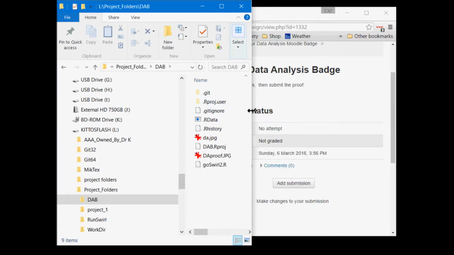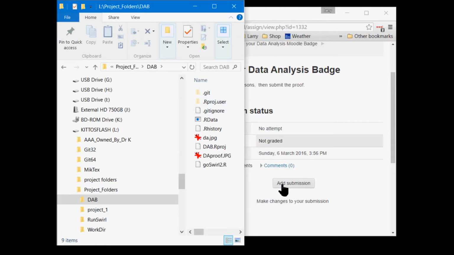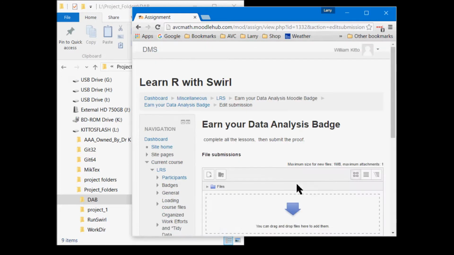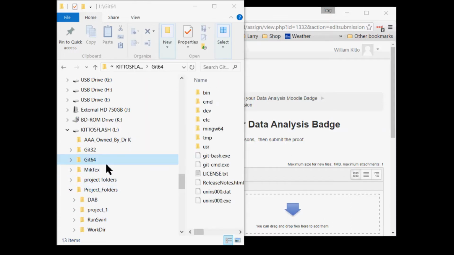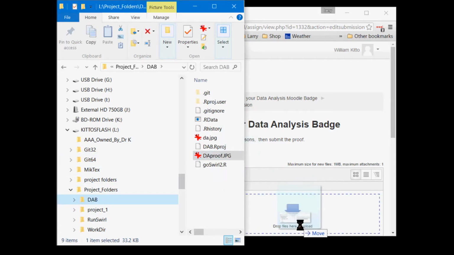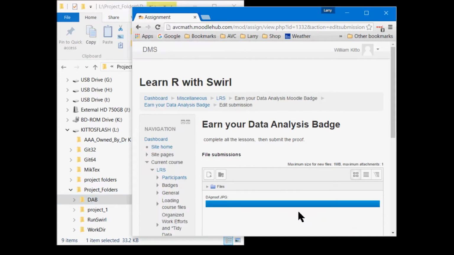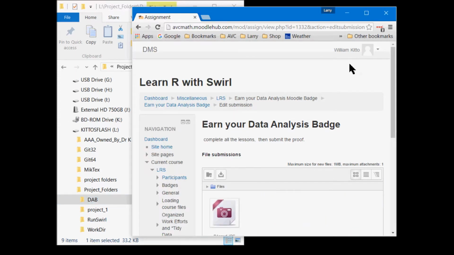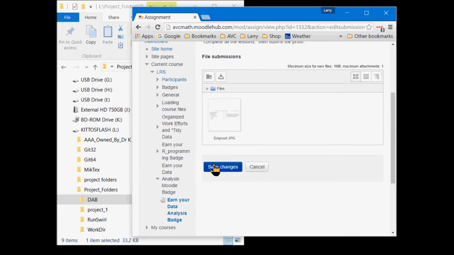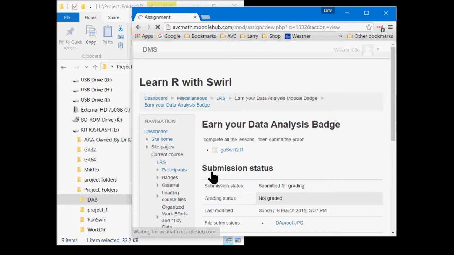Let me scoot this over a little bit, and I want to add a submission, and it says drop it in there. So let me come back over here and pull it out of there and drop it in. Perfect. And as always, save the changes to actually add it in.